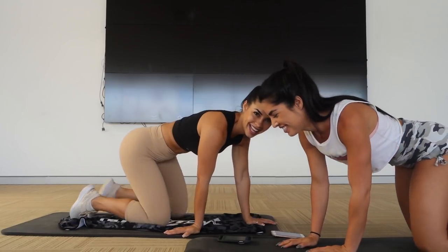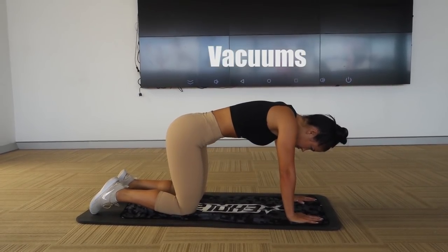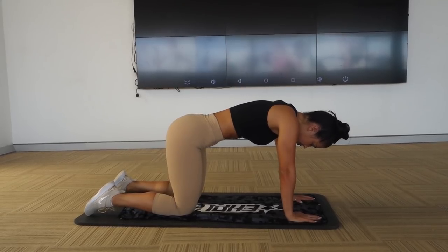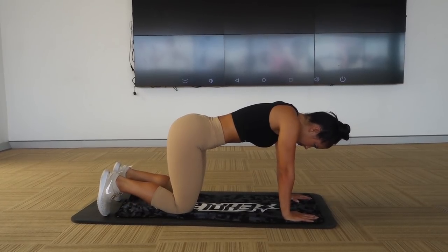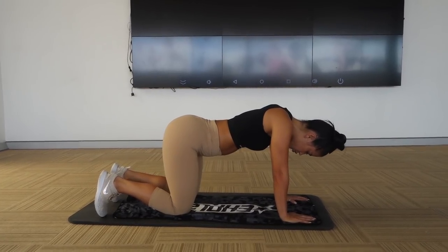She's smaller. Here you've got vacuums, you start with your stomach release and then you're pulling your stomach into your spine as much as you possibly can. And basically you're holding that stance for as long as possible and keeping your tension on as your stomach pulls in. And then to release, you basically breathe out, let your stomach out, and then you repeat the movement.